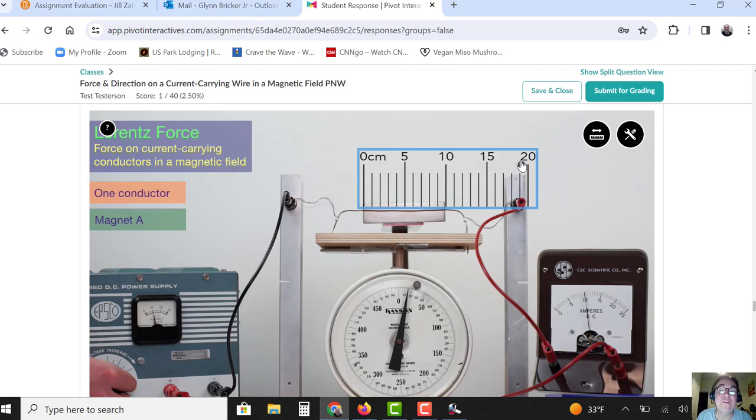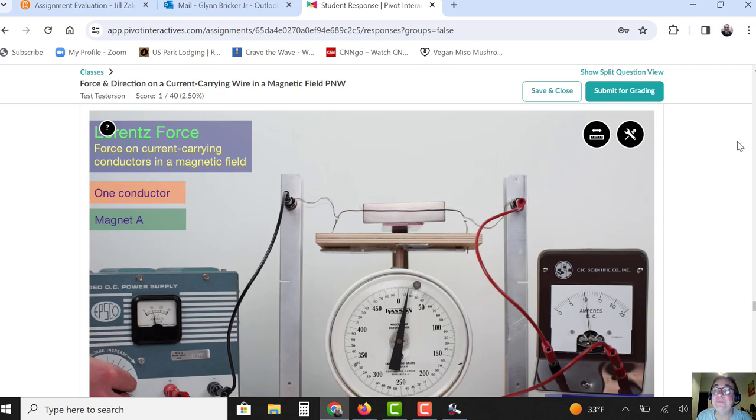I think it asks you to talk a little bit about uncertainties. So you're measuring the length. I mean, which length should you actually measure? Should it be from here to here? I would say measure from here to here, but then really this part of the wire and this part of the wire experiences some of the magnetic field as well. So we're doing a little bit of estimating.